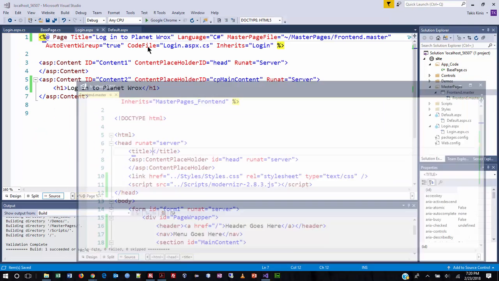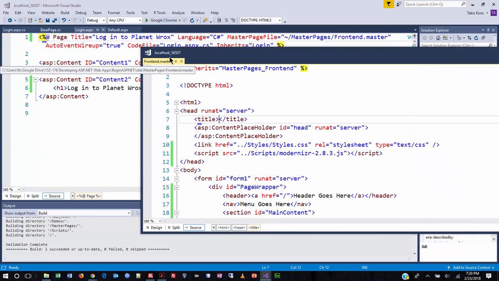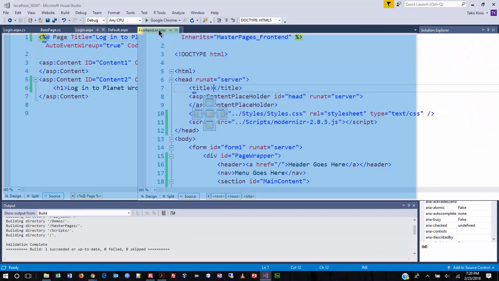So this little attribute here is telling you that it pushes a title into the front-end master in the title section. I didn't mean to detach that, but just in case you guys didn't know that, you can detach these, right? Have you guys ever done that? You absolutely can. If you're second screening like I am, it's kind of a fun little thing.